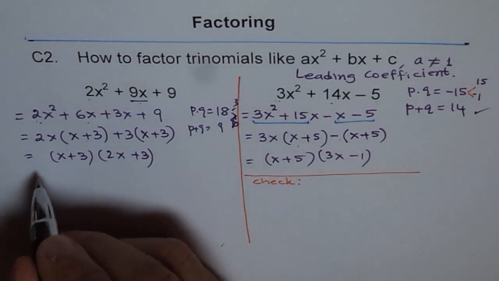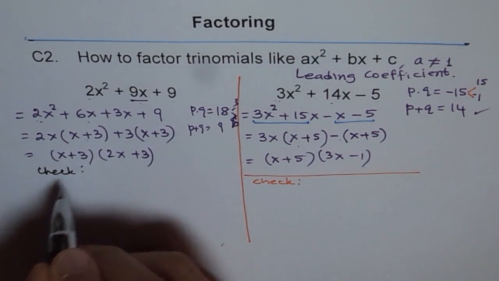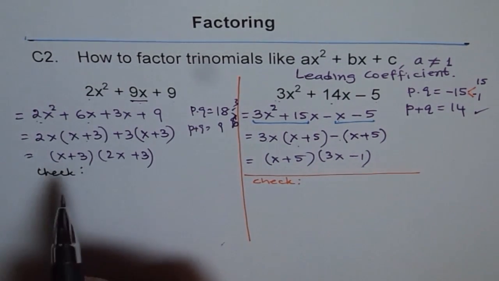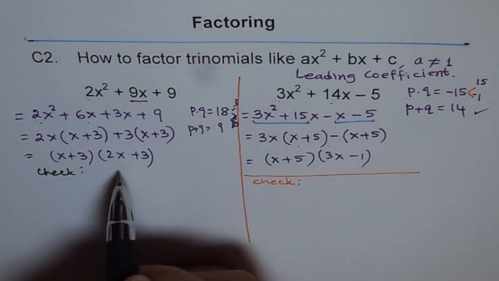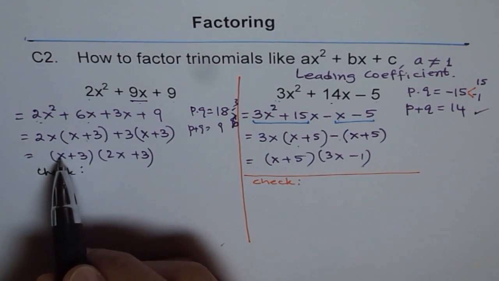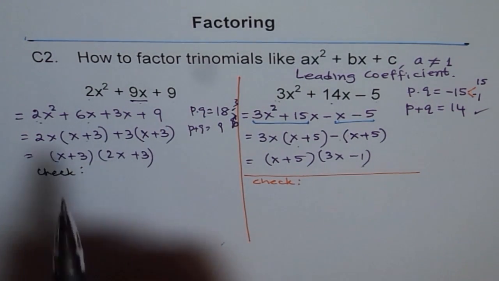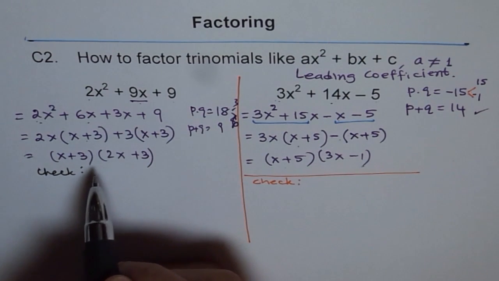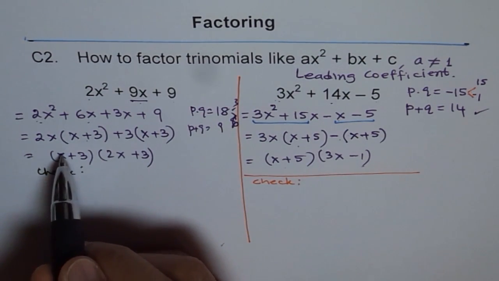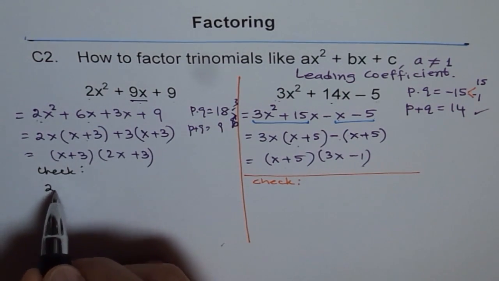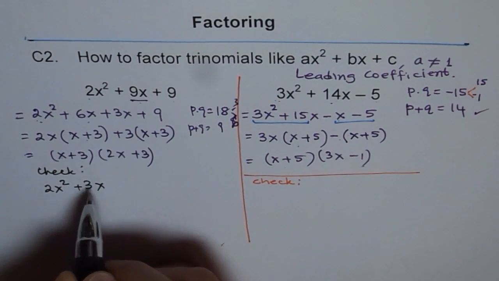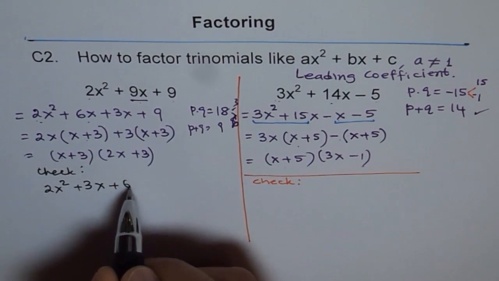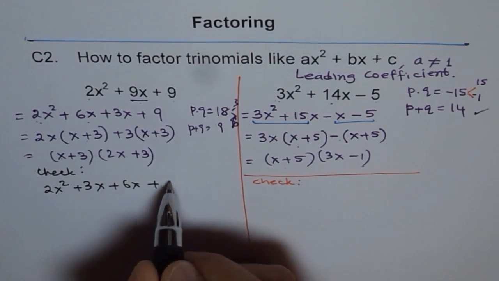Now, will you like to check this one also? Okay, let me check at least one of them for you. So let's do distributive property, okay? Now, first in, first out also you can do whatever, and we'll do distributive property. I prefer that. So we'll go x times 2x is 2x squared, x times 3 is plus 3x, 3 times 2x is 6x, 3 times 3 is 9.